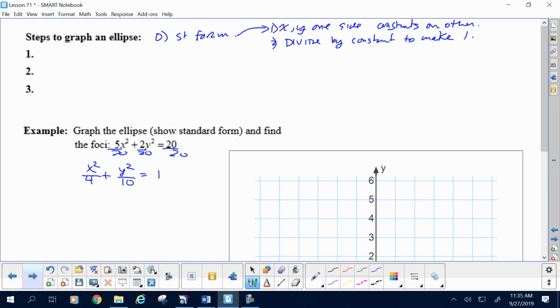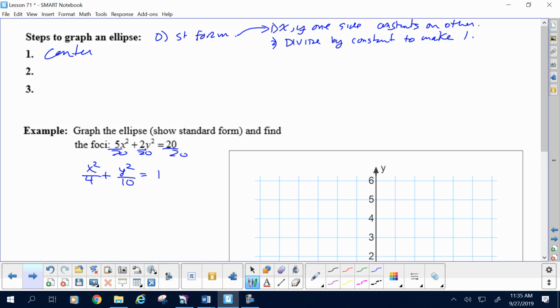Now we find the center, which is still at the origin. What would the equation look like if it wasn't? How do you shift something? Add or subtract. So instead of maybe x squared, it might be x plus 2 squared, in which case it would shift to the left, or x plus 2 squared and y plus 3 squared, in which case it would shift left 2 and down 3. So we'll come to that later, but for now the center is still the origin.